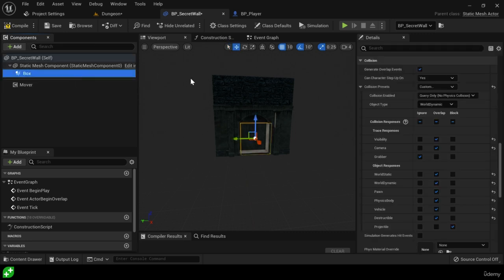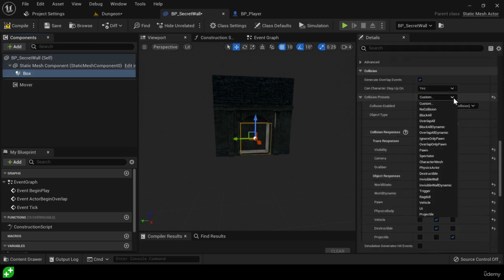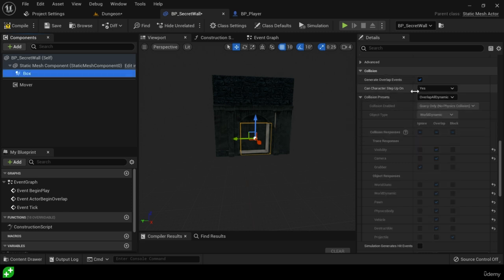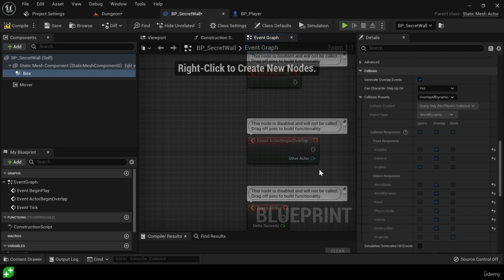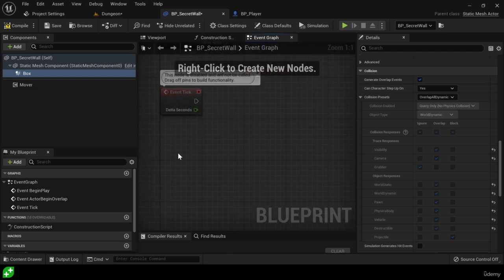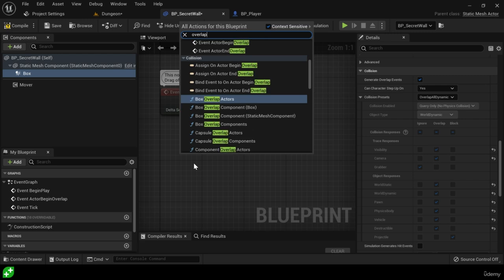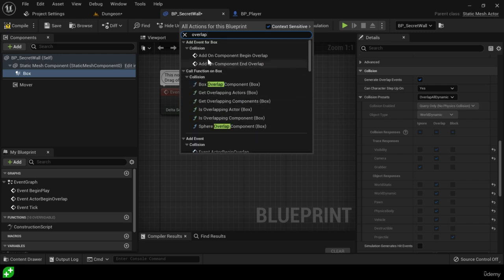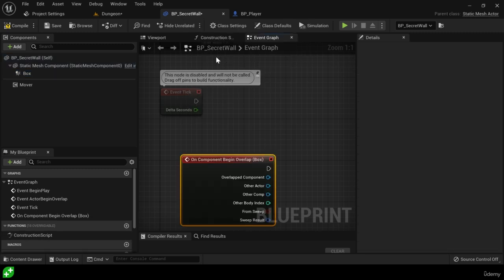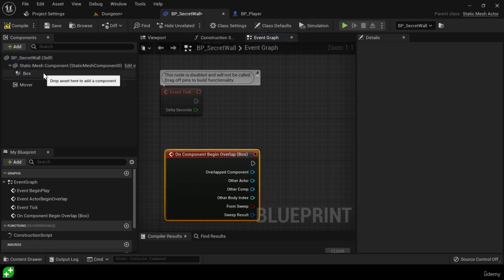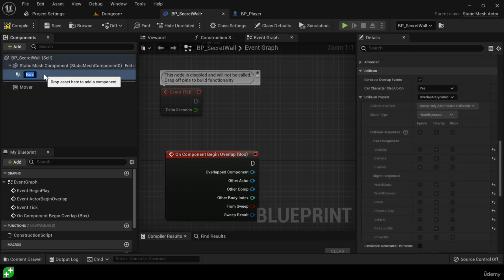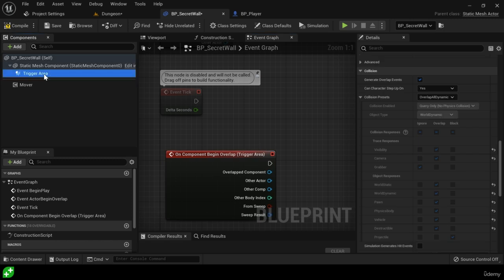Now, I just want to show you that with this box, if we set it back to the default preset it was on, which was overlap all dynamic, I believe, and generate overlap events is already checked, then we can go over into our event graph and right click in here and look for overlap, and right at the top you can see an add on component begin overlap for the box. So if we click that, and actually let's rename the box component to trigger area, like so.